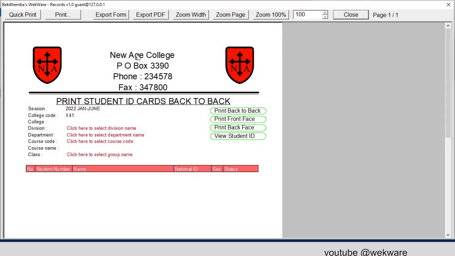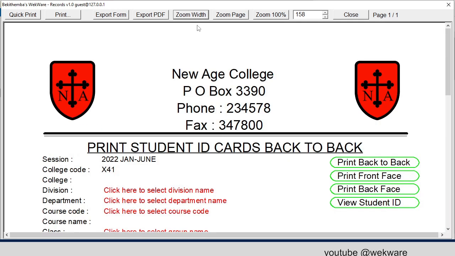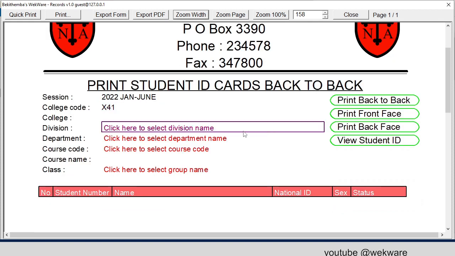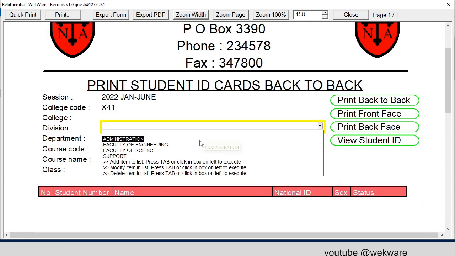Let's look at a different ID card design. This one will have the student's barcode on the reverse side of the ID. We once again start off in the class list, and once again we will make full use of our screen real estate by zooming the page to screen width. We will then specify our filters so that the names of the students will appear in the class list.